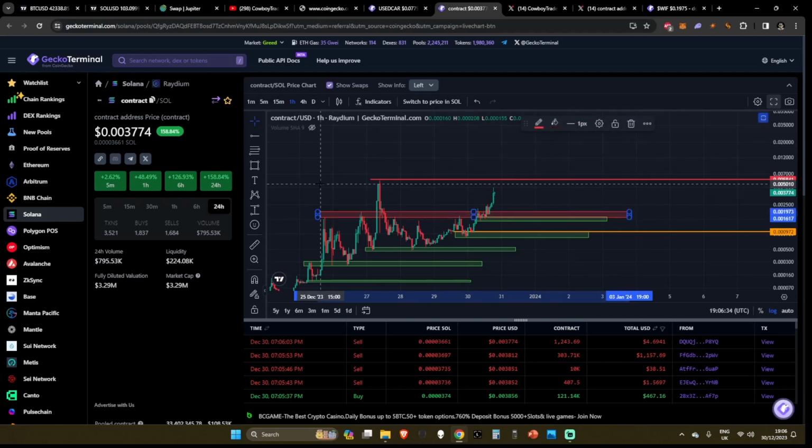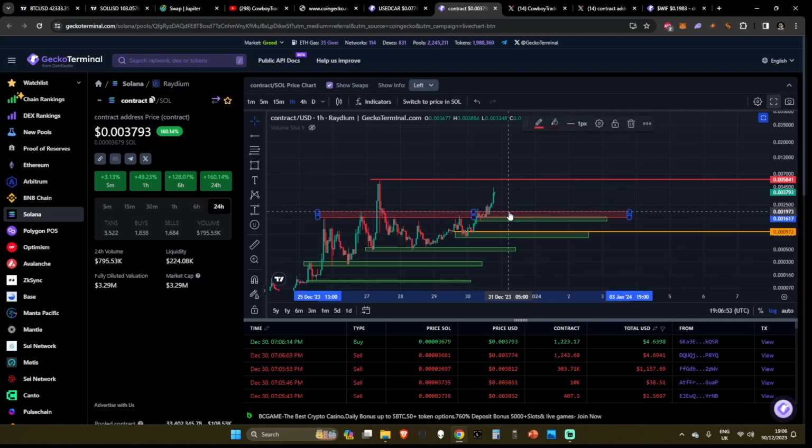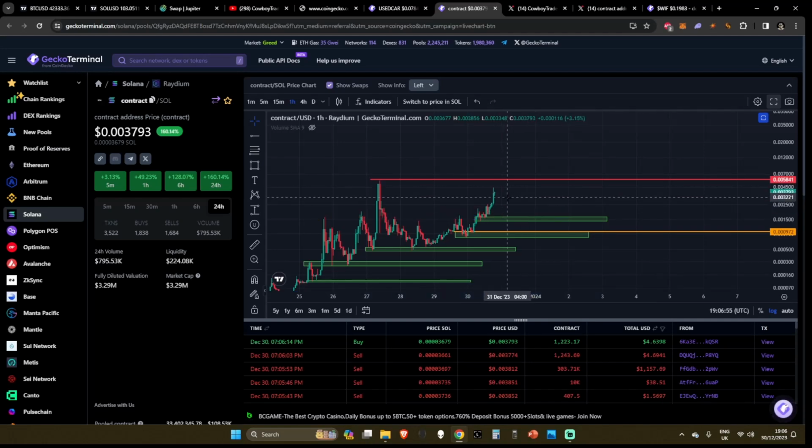It retesting these previous highs and flipping it as support, which is not what it did here when it made a new all-time high. So this was all-time high, this was all-time high, this was some sort of deviation, we didn't manage to hold this. Then this level became resistance, resistance, resistance, resistance, and now we're flipping above it. So do we have to come back to this level? No, but I've taken some major bags off the table. If we do come back to this level, I'll be re-entering the market, buying back my exact bags, leaving the rest in profit.